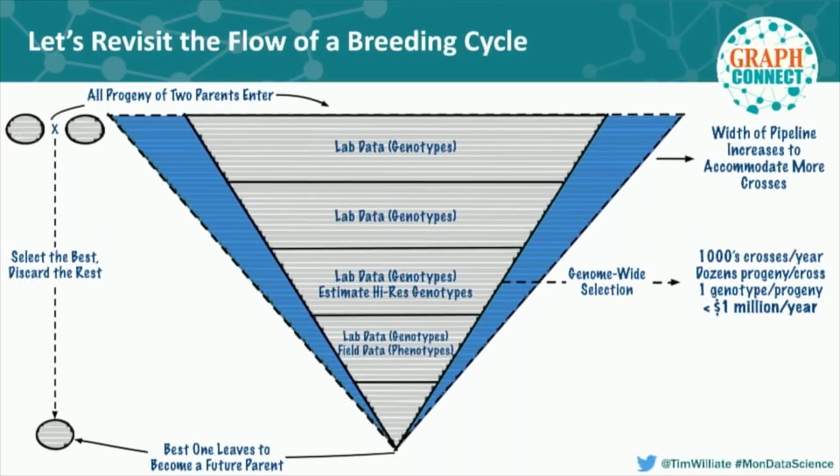Now, why does that matter other than the fact that it's cool? Well, you remember how I said earlier that we're really limited in our ability to expand horizontally, or we can't horizontally scale our pipeline very well at all unless we get really, really clever about how we use data. In this case, because now we have high-resolution genotype data on all those seeds, we can replace that first step of field trials by estimating those genotypes and mining that data genetically for the most effective progeny. So make the selection. And what that results in is better selections down the entire breeding cycle.